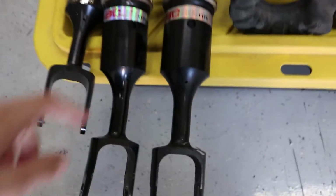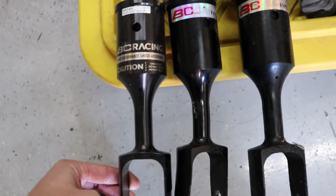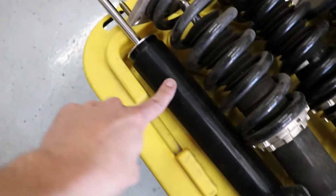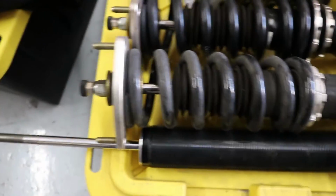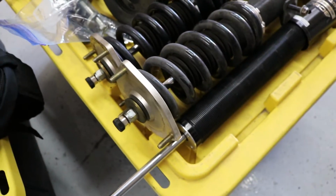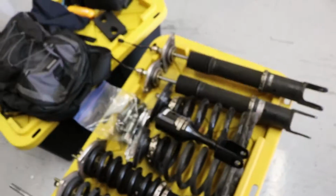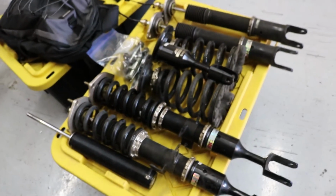So this is what I was talking about, the bent lower mount. You can see right here that this is bent, and this is the replacement part that's going to go on there. I'm going to have to take this entire one apart because I also have a new strut right here. The top on this one is a little bit bent, so I didn't want to take any chances and just ordered a new one. What I'm going to do is take all these coilovers, the fronts and rears and the springs, clean them up a little bit, and then I'll be right back.